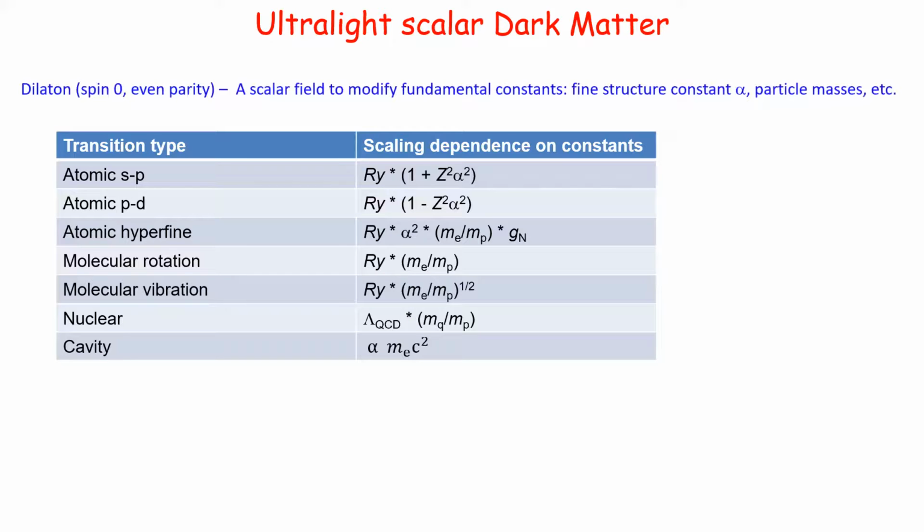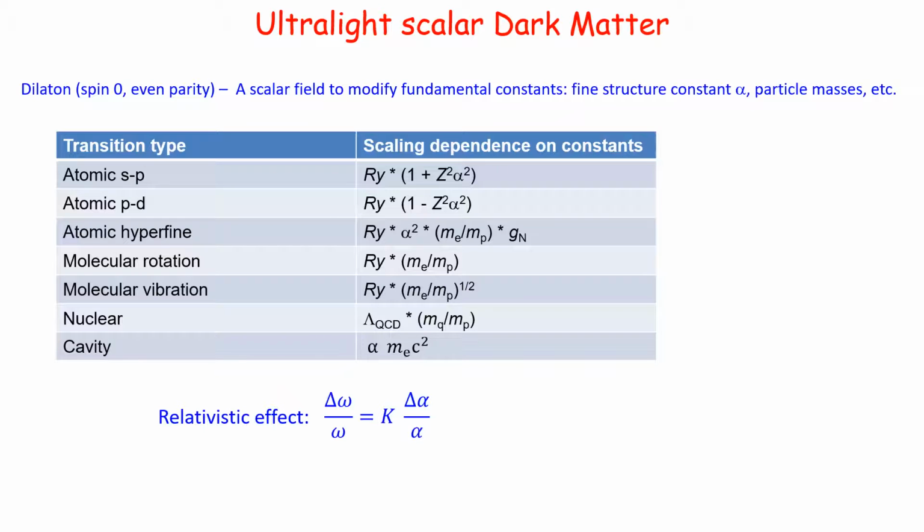But on the fundamental science side, maybe just a quick slide on if you can compare different atomic species of the clock frequency, you can actually place a bound on ultralight scalar dark matter because, say, a axion as a candidate for dark matter, this is a scalar field that can modify fundamental constants like fine structure constant alpha. By comparing different atomic species, they're comparing different atomic orbitals, for example, and they have different sensitivities to the fine structure constant if that's changing because of dark matter field happens to be penetrating through the Earth.